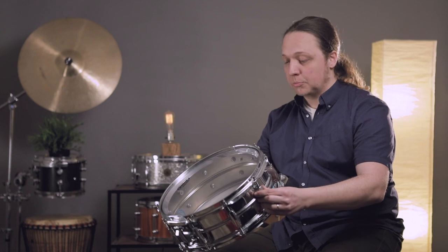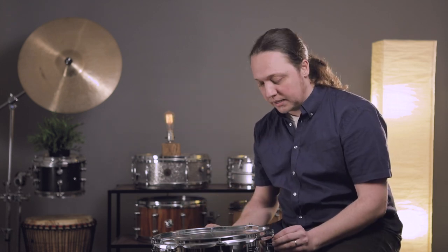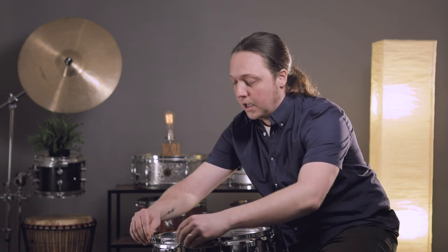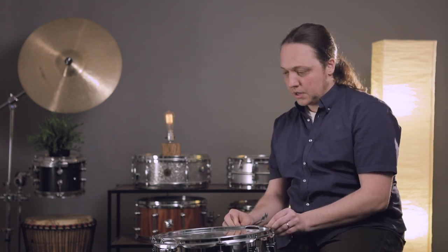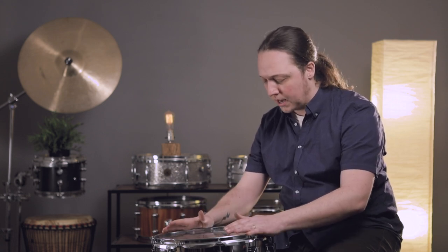I have a slightly different opinion about how to deal with snare side heads. Some manufacturers really prefer to call it the snare side head and not the resonant head — I don't disagree with that. It doesn't resonate as a bottom head the way a tom bottom does, but it does control the resonance of the drum depending on how tightly you tune it. It'll really change the character of the drum — how it feels, how it sounds, how it plays. Going back to before we used Mylar heads, when we used rawhide — calfskin and other kinds of hide — those heads could stretch and deform really easily.